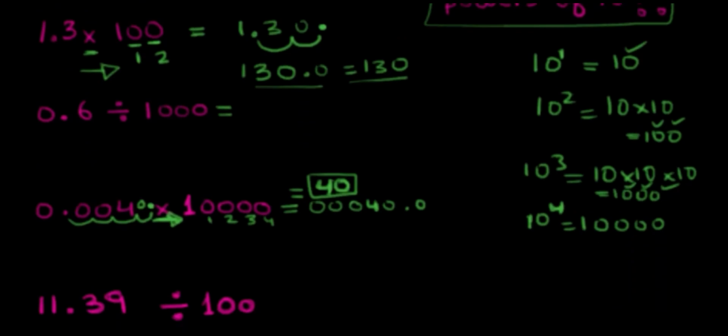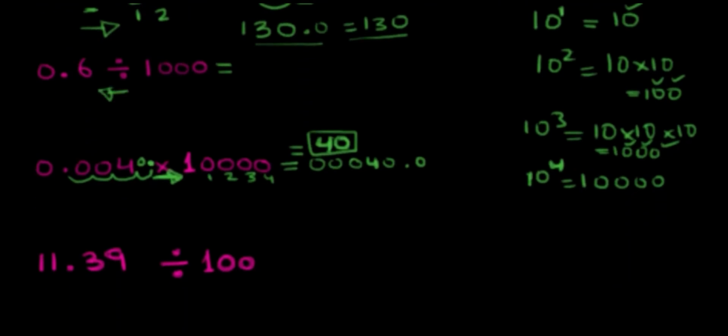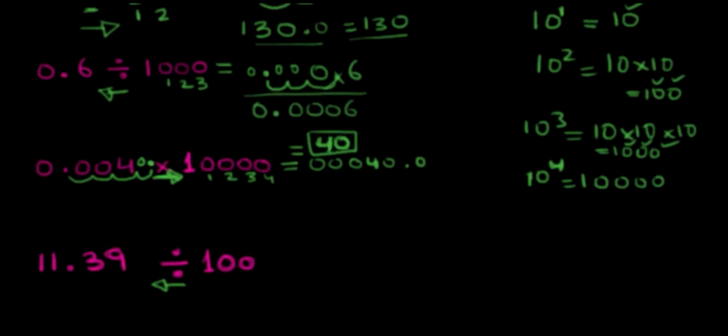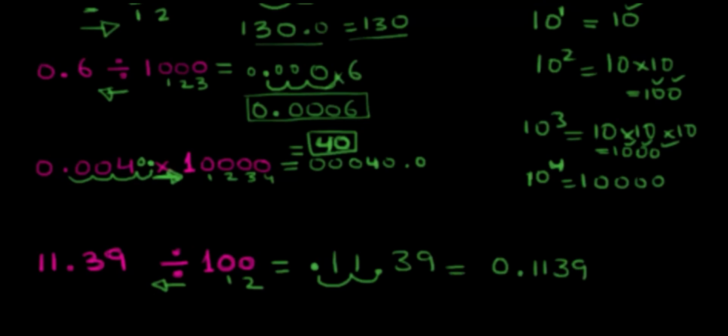Now, when we're looking at division, remember what happened? The decimal moves backwards. How many places? 1, 2, 3. So it moves 3 places backwards. I've got 0.6. It moves backwards 1, 2, 3. It comes up over here. I fill them in with 0s. So I've got 0.0006. Next question, the decimal's moving backwards again. How many places? 2 places. So that's 39.11. 2 places, 1, 2. The decimal ends up coming over here. So I've got 0.3911. Done.